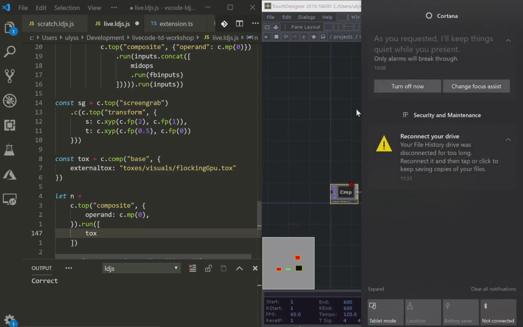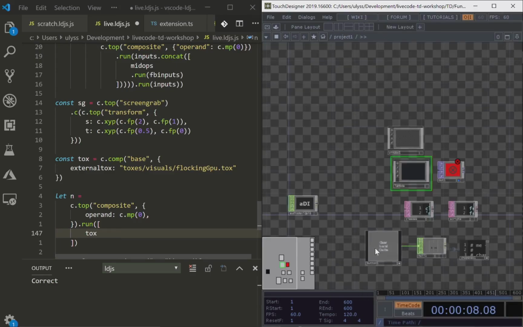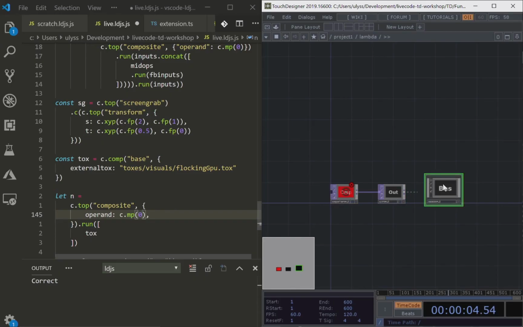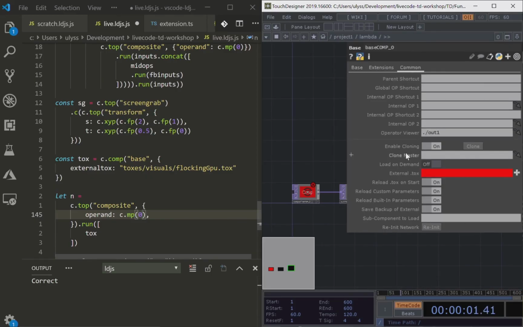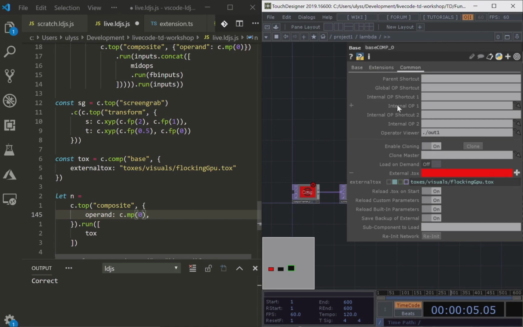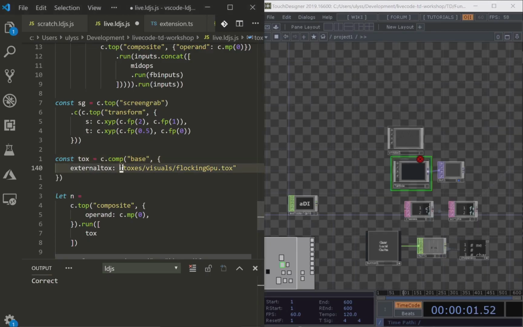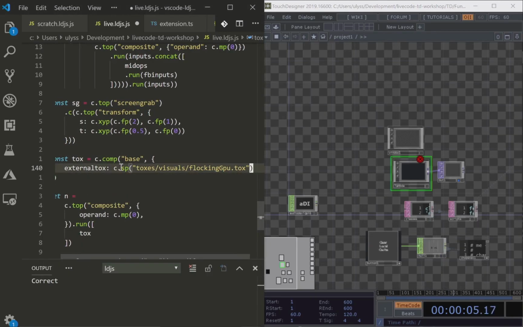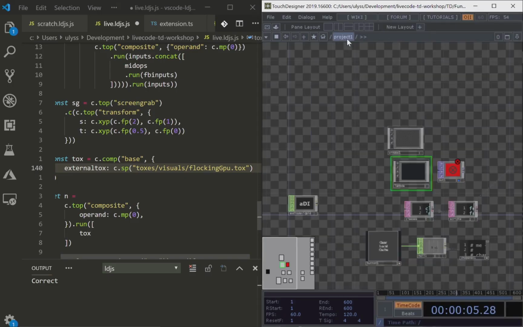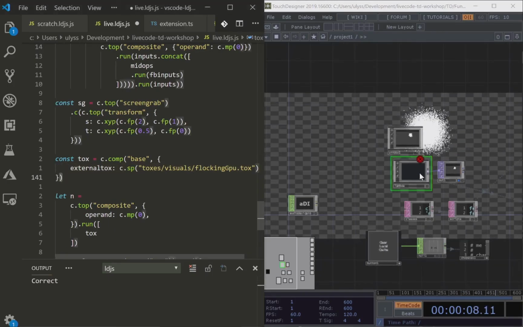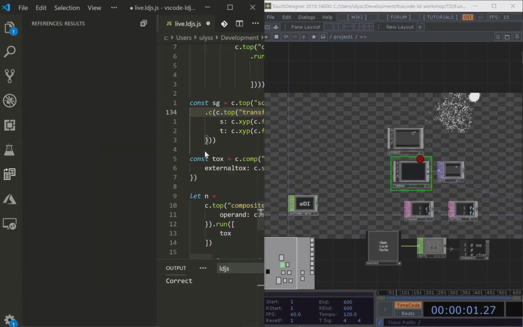It did not like that. Oh, whoops. Okay, so it's loading it. There we go.